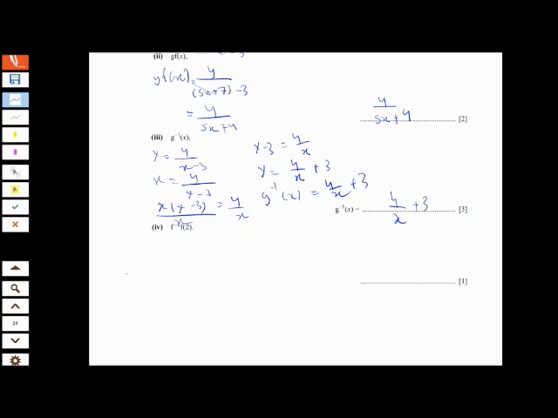And now f of f inverse 2. Okay, let's find f inverse first. Let f be y. So y equals 5x plus 7. And then swap x and y as we did earlier: x equals 5y plus 7. Make y the subject. y would equal x minus 7 over 5. And that is f inverse.